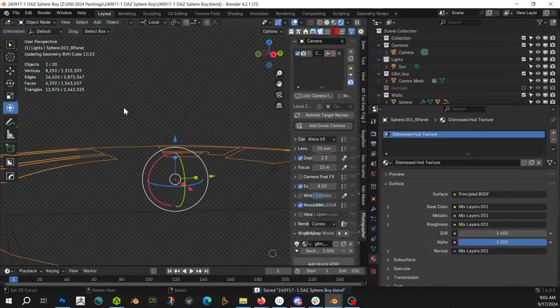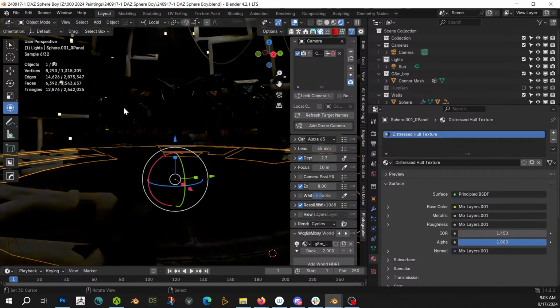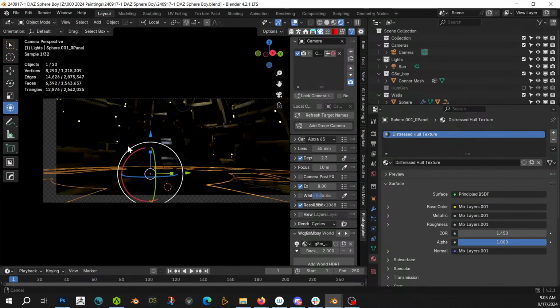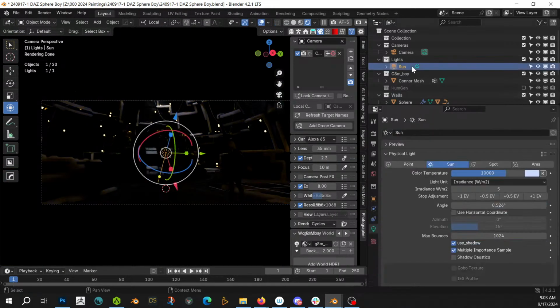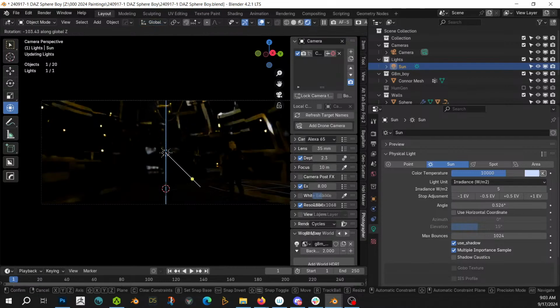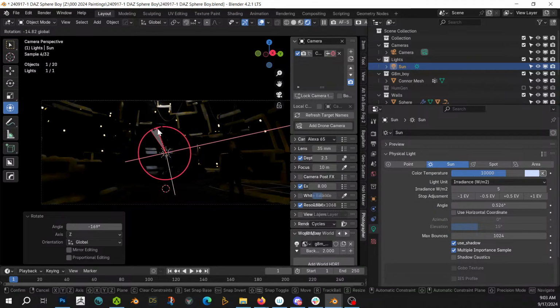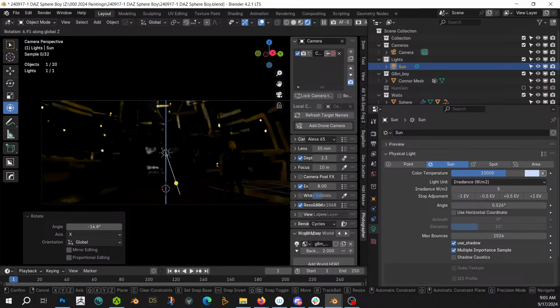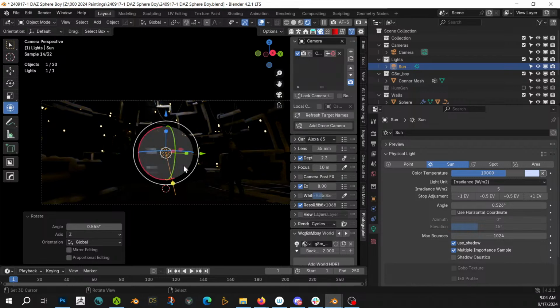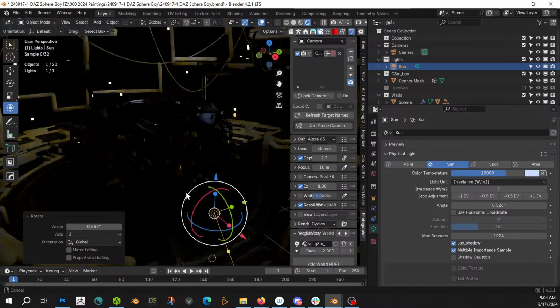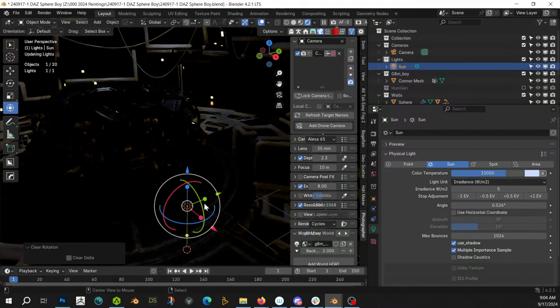Bring it in. I just want to see where our light's going. Our sun. Global. Might need to be slightly more. It's hard to maneuver the lights on these things. Or let's bring.